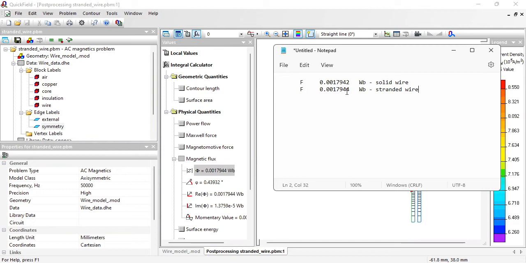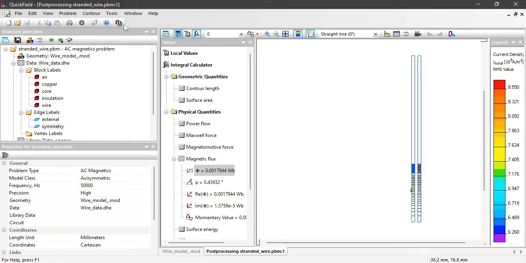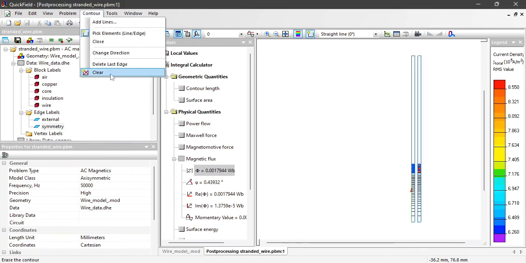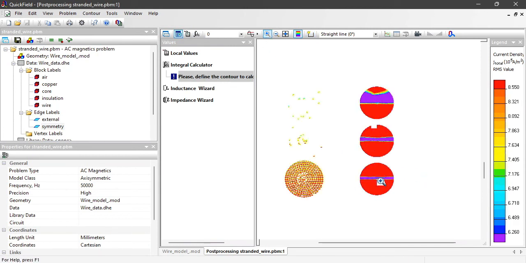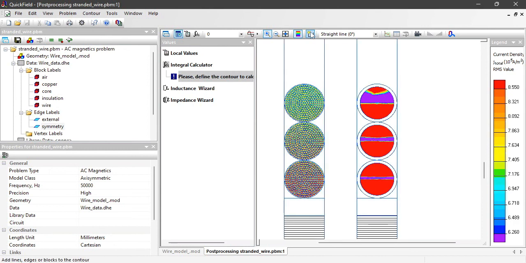But the voltages required to get this current might be quite different. Well, remember, I cannot compare voltages because the connection scheme of the stranded wire is not true, but I can compare currents and losses. Again, I will use the contour tool, but this time I'm going to select the conductor cross section.